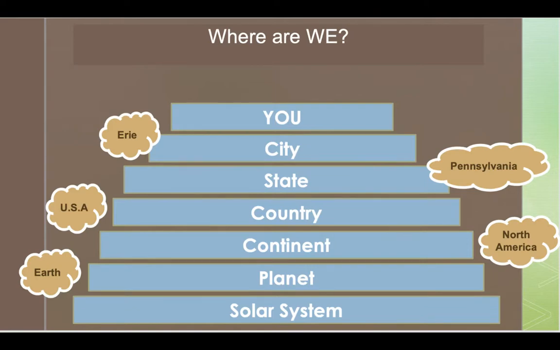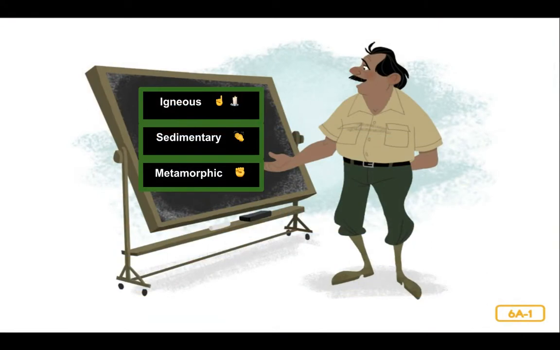Now let's listen to our story about the three types of rocks. Listen carefully to learn the types of rocks and how they are formed, as Jerry Geologist has returned to tell us more. The right amount of heat can turn a solid rock or metal into a liquid. Pressure from the weight of the earth and movement of materials inside the earth can crush rocks. Over time, the effects of heat and pressure create the rock formations and other geologic phenomena we find in the world. Working together, heat, pressure, and time create the three types of rocks that exist in the world.